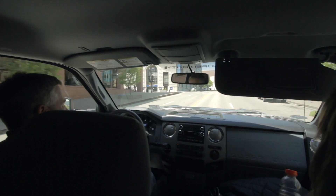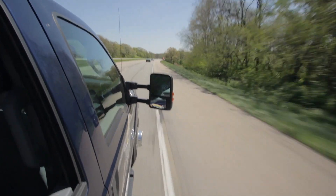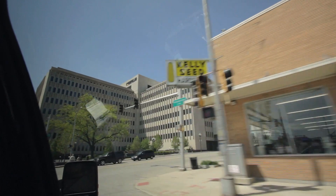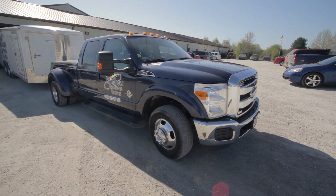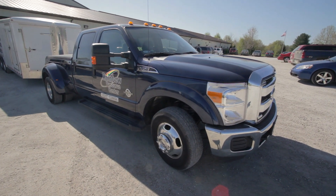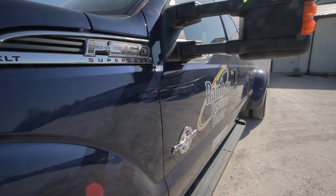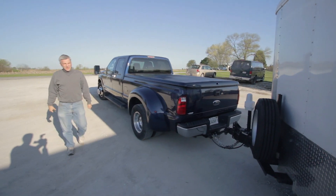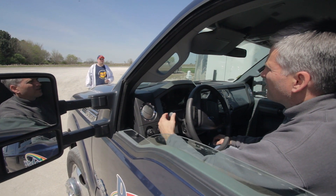The exhibit crew travels a lot in order to get to the convention. You could leave anywhere from 7 o'clock in the morning to 5 or 6 o'clock in the evening, then drive anywhere from 3 hours up to 3 days to get out to the West Coast. We definitely build some good camaraderie and friendships while we're out on the road. In a typical convention season, we have been known to put 30,000 miles on a truck. We'll have our crew leader — someone who's been doing conventions for a while and knows the ins and outs of Rainbow and the product that we carry.